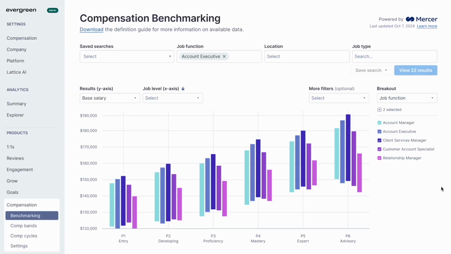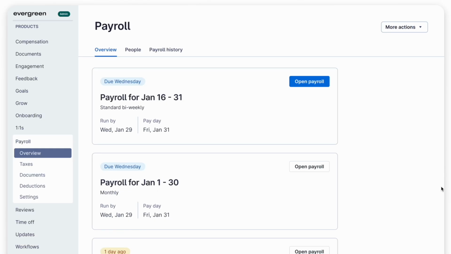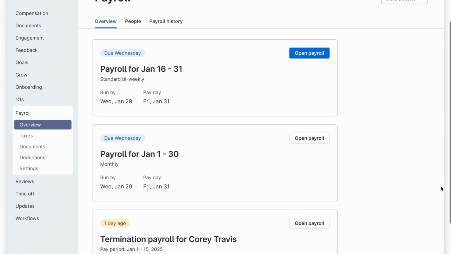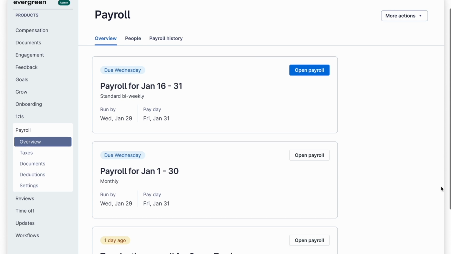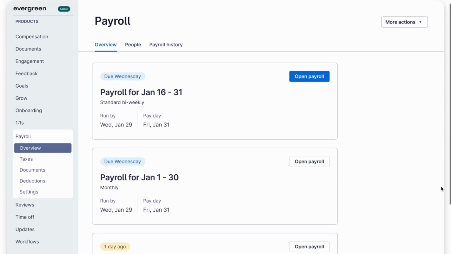In the meantime, you can ensure fair pay for Emma's new role that is still in line with her compensation, budget, and strategy. And as soon as her promotion and compensation change is effective, her new pay is synced to Lattice payroll. Everyone's confident she'll see her new salary in the next pay run without any manual patchwork.